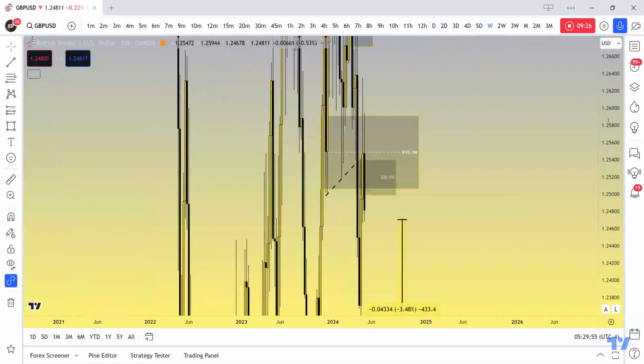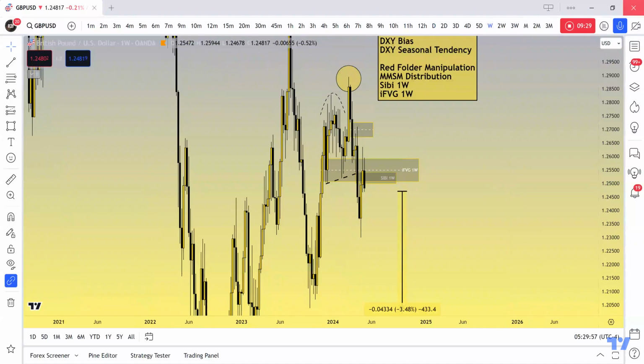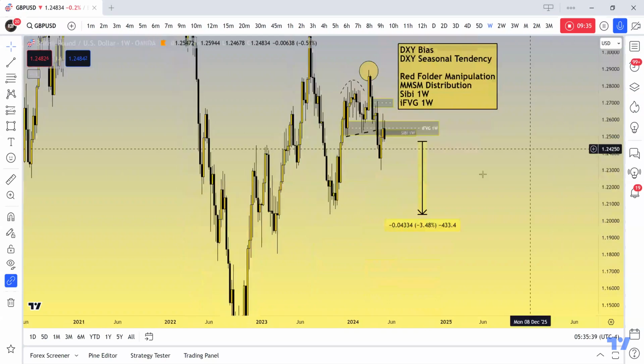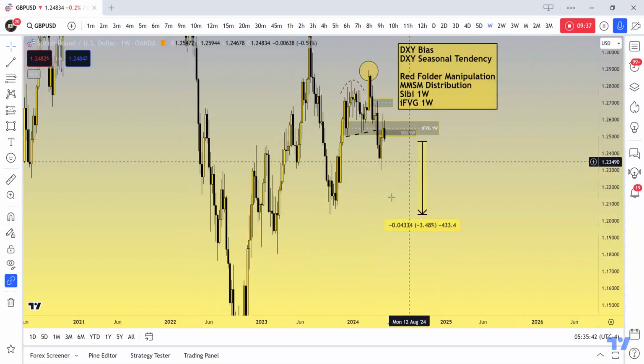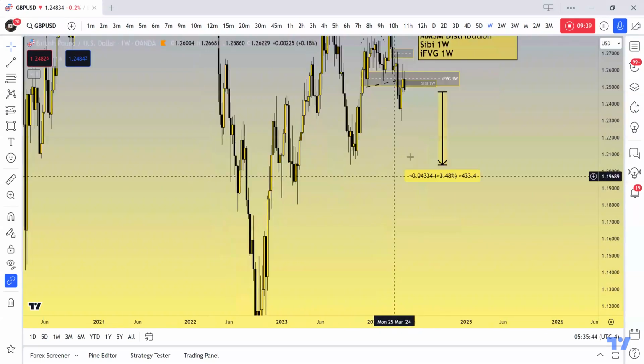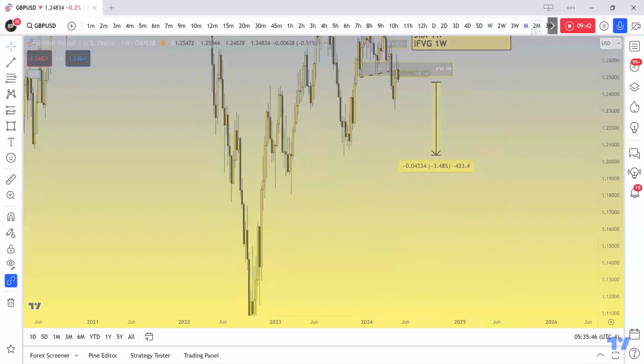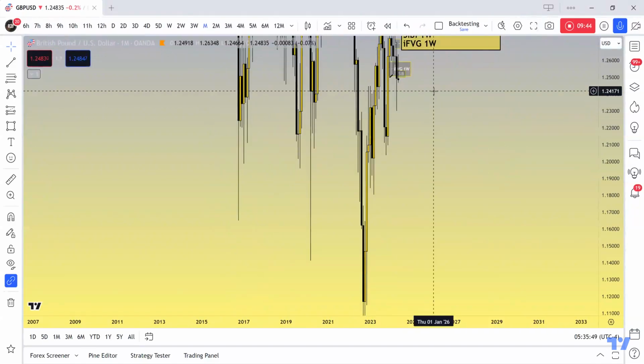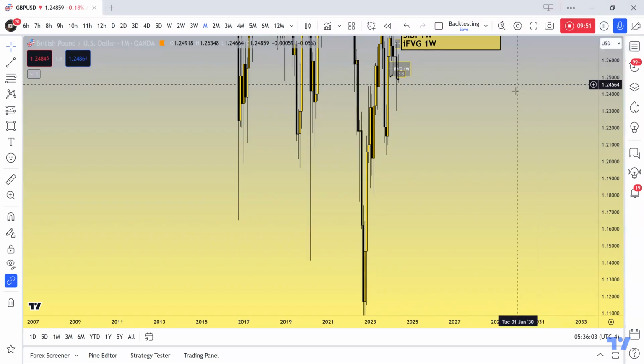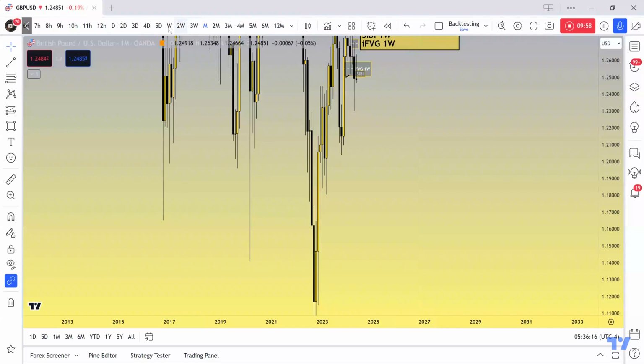Let's go back to the weekly first. So for me, if the dollar were going higher to that monthly gap, then the pound would most likely be drawn to these areas and PD arrays on the higher time frames, which you can see more clearly on the euro and the dollar. But yeah, if the dollar is gaining such strength, then the pound should fall as well. So go back to the weekly.